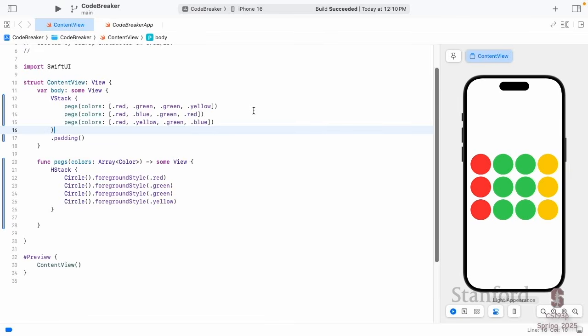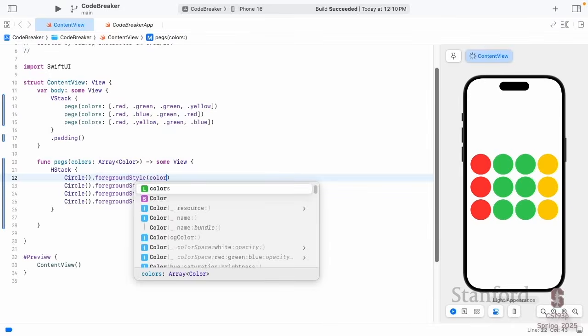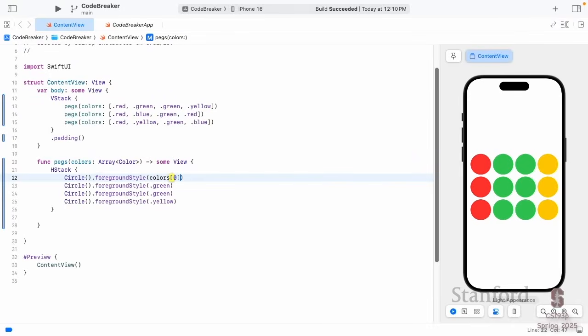Of course, it's still not doing anything, because if you look inside our implementation of our pegs function, it's still red, green, green, yellow, which is what we're getting. So we need to take the colors out of this array of colors that was handed to us and use it to draw each of the things. Really easy. This is how you get something out of an array. You say the name of the array, open square bracket, and the index into the array. So colors sub 0. Now our colors sub 0 is red in all of them, so that's not really helping us much. But let's try colors sub 1. Oh, look at that. Green, blue, yellow. And up there, green, blue, yellow. So that's working. And we'll do that with the same ones here. Colors sub 2 and colors sub 3.